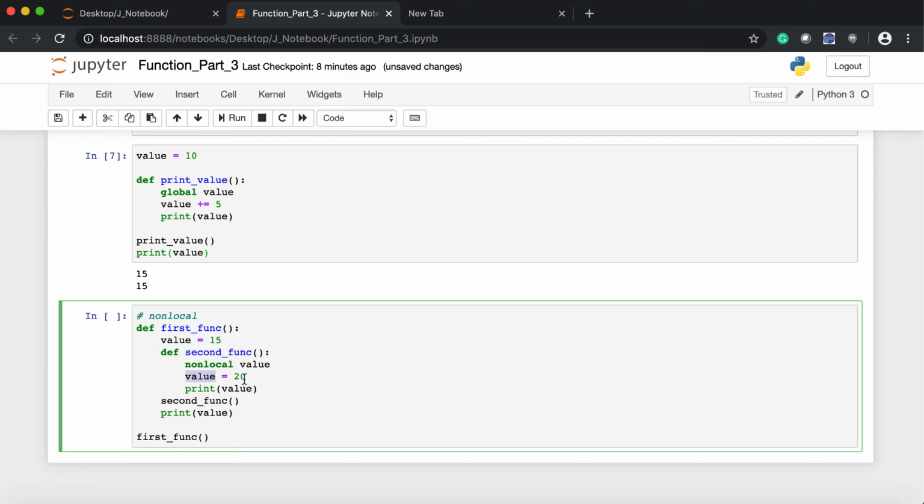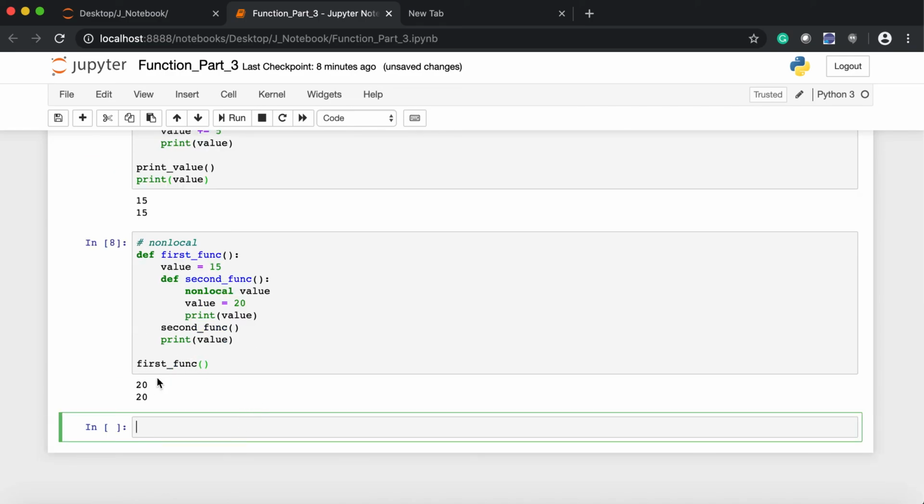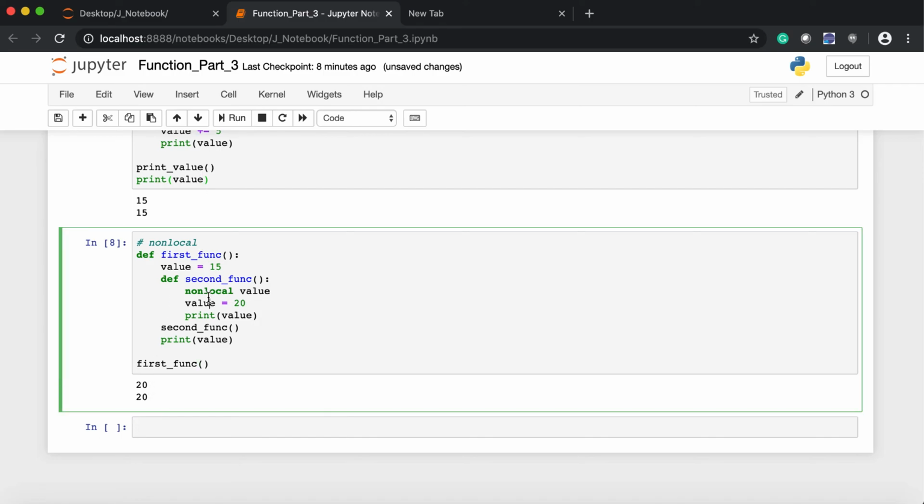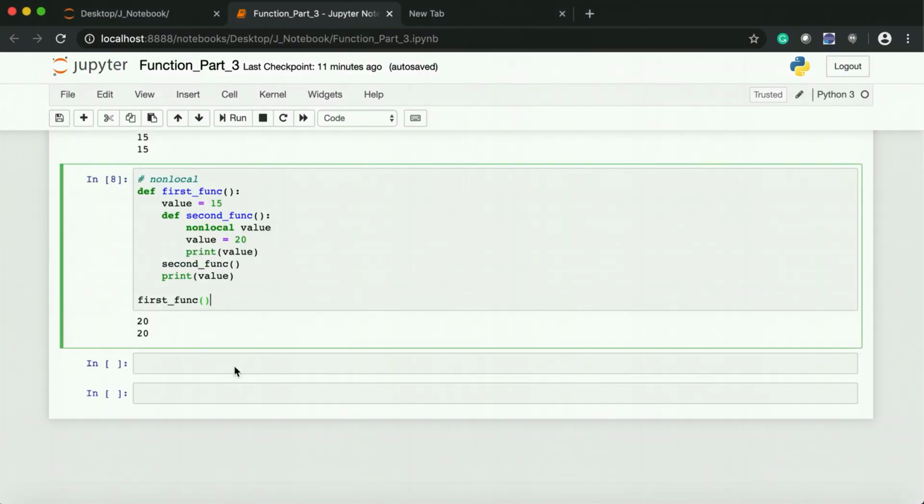So value is equal to 20. Now I want to print that value, and then call the second function, so there will be two outputs. Let's execute it. I got the output 20 and 20, because nonlocal says that this value is the same reference as this particular variable. That's why when we change this value to 20, this value also got changed.